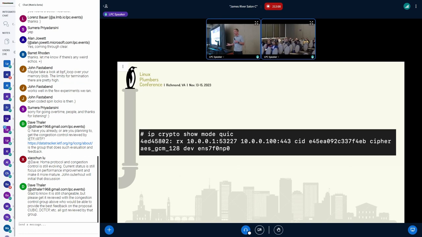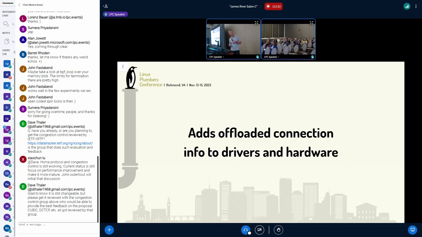I think it's really important and hopefully worth noting to everybody, other than the connection ID, we're not explicitly saying, let's show all the crypto information here. But I think this is a good way that you can understand what's being done on your system right now. And again, if we're doing this over netlink, ultimately long-term, this is one of the nice benefits. Could also add these via Netlink. I think that would be horrific because I think most of these flows are added pretty quickly in real time. So what you really want to do is, as I talk about with the user space in a few minutes, we'd have that a little bit higher up in the stack.